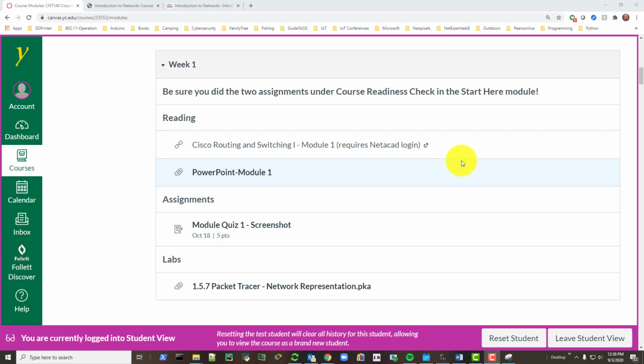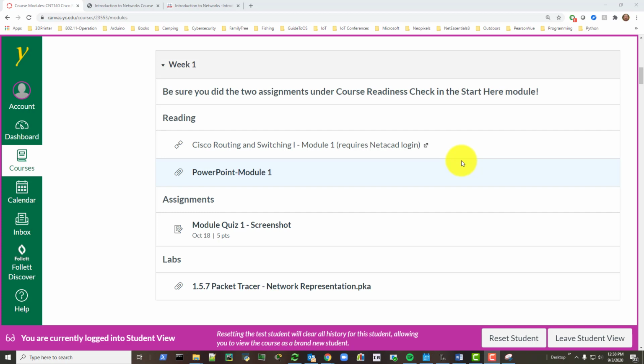Points will be deducted for late submissions, although you can submit assignments late. But if you go a couple, 3 weeks without turning anything in, I will withdraw you from the course for lack of participation.